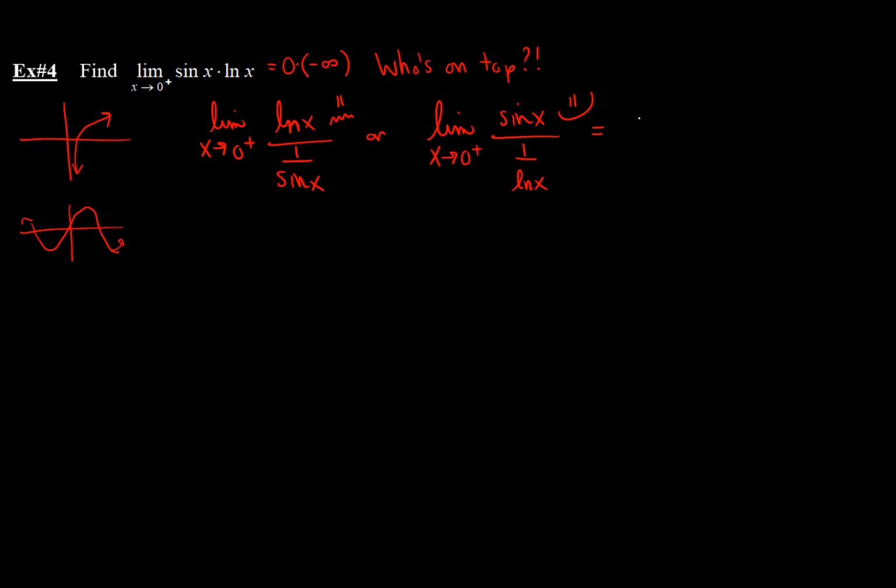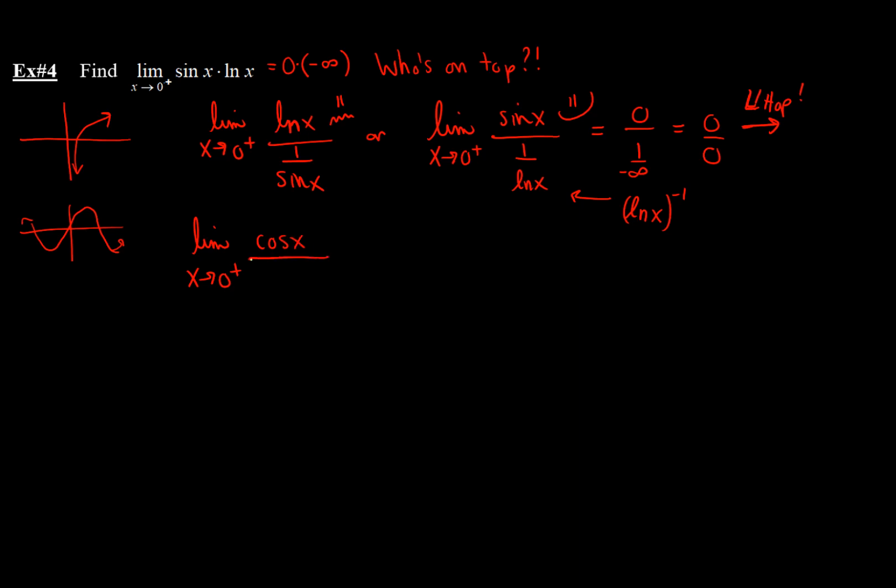Let's evaluate it first to make sure it works. And actually we get 0 divided by 1 over negative infinity, which is 0 over 0. And so that means that we can use L'Hôpital's. So let's do that. The limit as x approaches 0 plus. Now, one thing I'm going to do is I'm going to write this as the natural log of x to the negative 1, so I could take the derivative a little bit better.